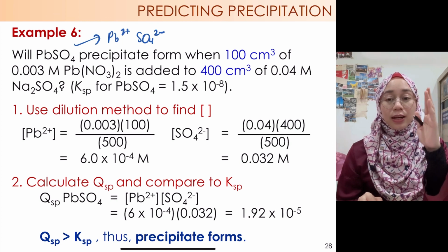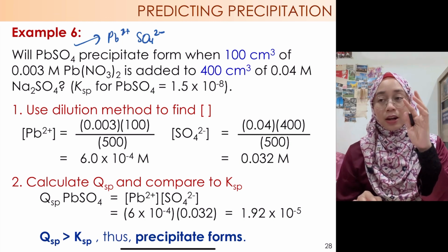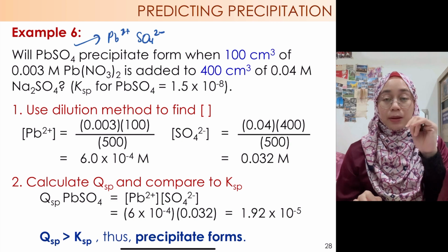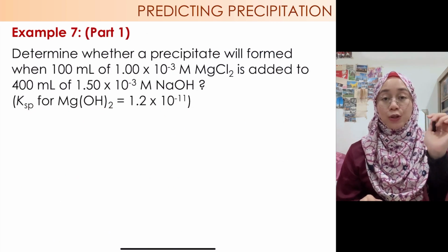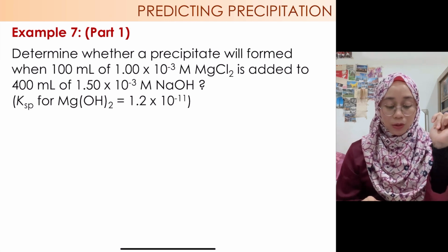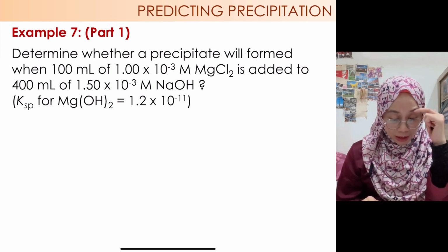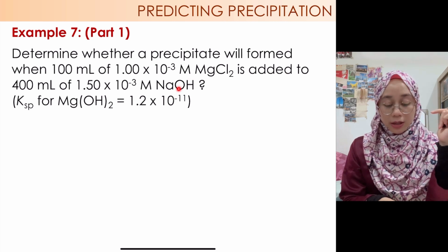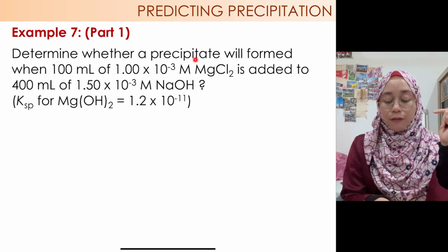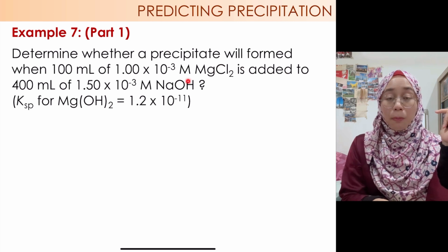Okay, the mole ratio between the ion and the compound that we used in the first place is 1:1. So very easy. But let's have a look at when the ratio is not 1:1. Okay, so now we will be given an example here. We have MgCl2 with NaOH together. Okay, so it asks will a precipitate form when we mix these two compounds together.